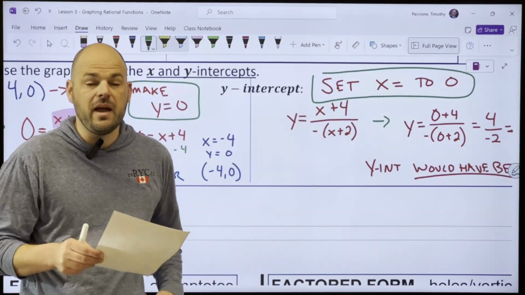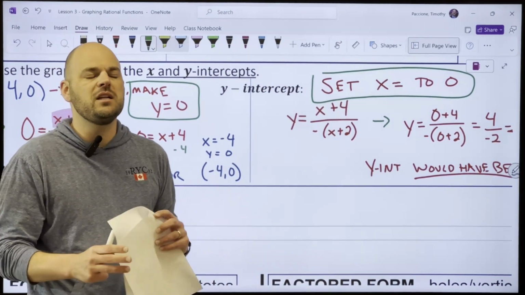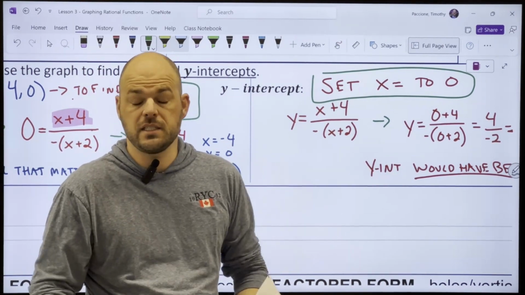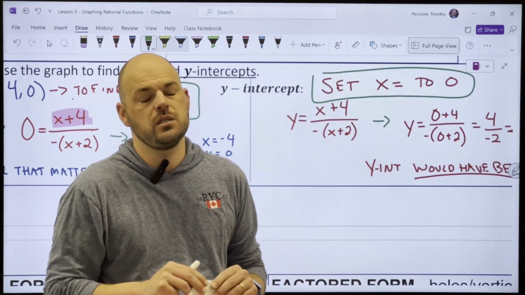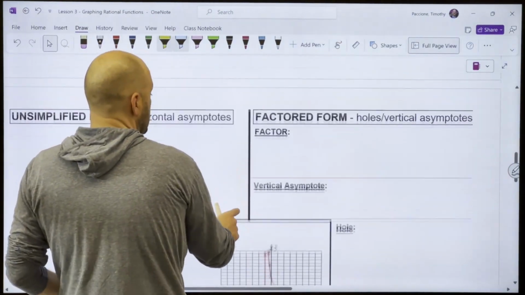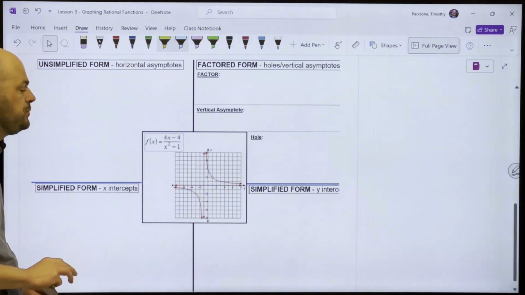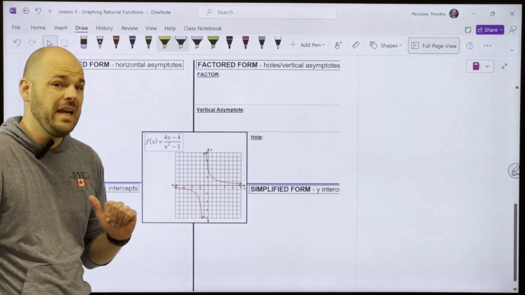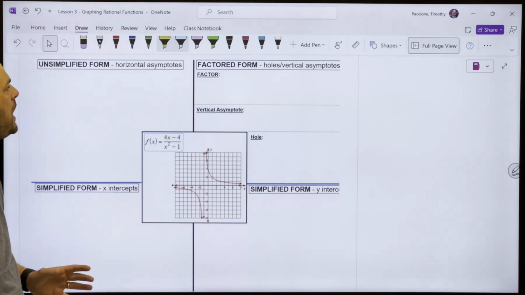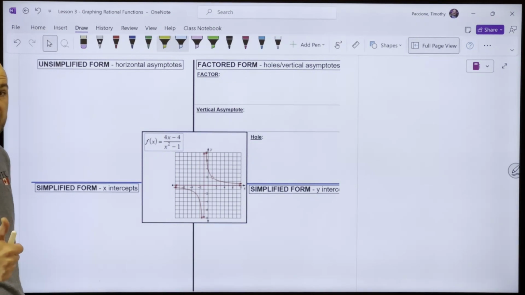So that's what we talked about last class, but we also talked about how we're going to graph more. We're going to continue to practice this, and that's all we're going to do today is continue this because it's a lot. There's a lot of steps here. So what we're going to do now is kind of similar to the warm-up, honestly, is we have an equation, we have a graph, we'll use that as our answer key, and we're going to practice finding the different pieces, okay?